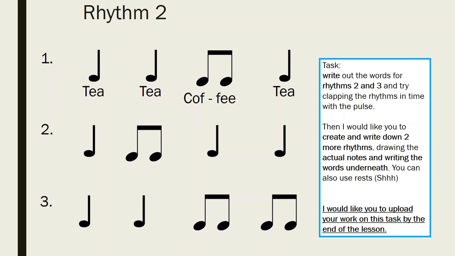You can also start adding rests, which is 'shh', shown as a vertical squiggly line like we did before — it doesn't have to look perfect, just enough to show me it's there. Remember, you're only allowed four beats per bar, so you can't have tea, tea, coffee, coffee, coffee — you've got to have exactly four beats: one, two, three, four. I'd like you to upload this before the end of our lesson slot.